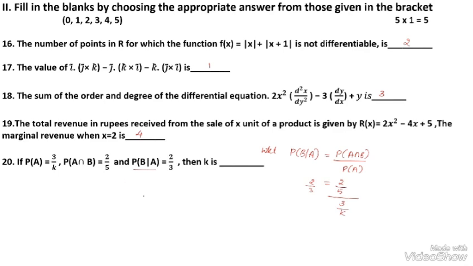Simply I write this as 2 by 3 is equal to 2 by 5. By the property I can take multiplication and here it becomes K divided by 3. Okay. Now 2 gets cancelled. Here 3 gets cancelled. There is a 1 left here. 1 is equal to K by 5. I can take 5 on the left side. 5 is equal to K. Therefore, the value of K becomes 5.